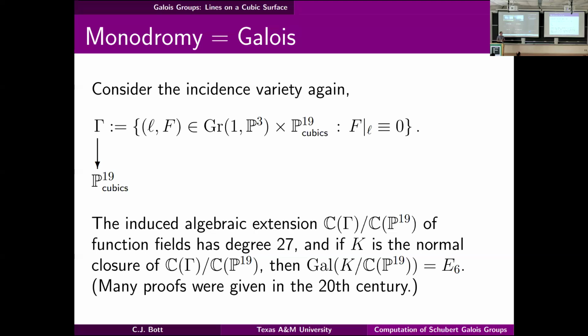Another more elementary way of viewing this is you have your system that describes how you get your 27 lines. This is a polynomial system, rational coefficients, let's say. Your solutions are going to be tuples, right? And each element of your tuple is going to be in some algebraic extension of Q. And so you throw the smallest field where these make sense into the picture, that's some nice algebraic extension of Q, and the Galois group is related to that. So there is an algebraic side of things. I just wanted to start with the geometry. So this was a really beautiful problem, 27 lines on the cubic surface.